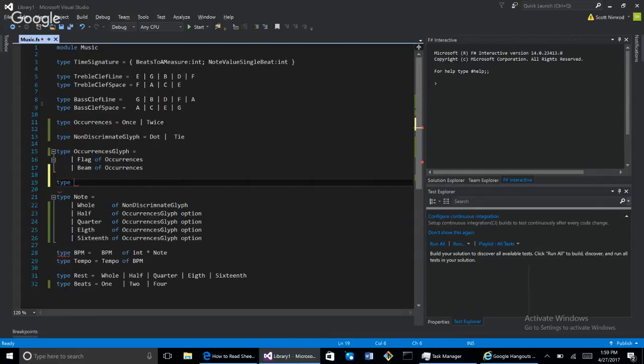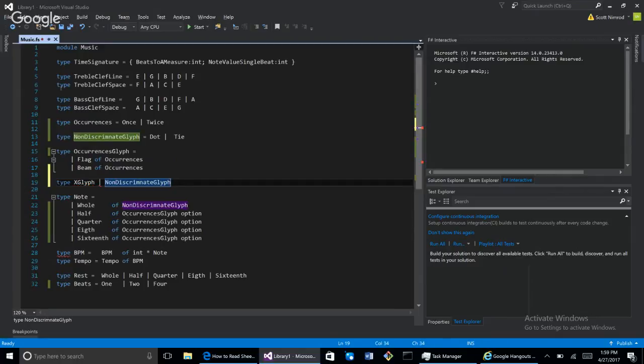So your half, your quarter, your eighth, and your 16th, well, they need to use some type of glyph that, I don't know a good name of that, will encompass all of these, right? Oh man, I don't like the way I'm doing this.